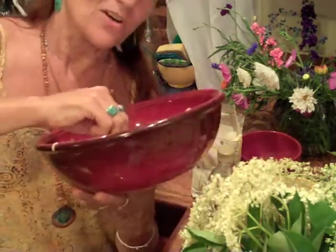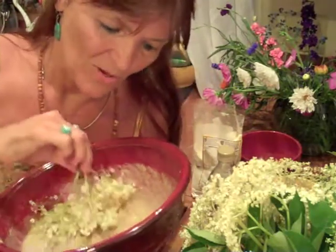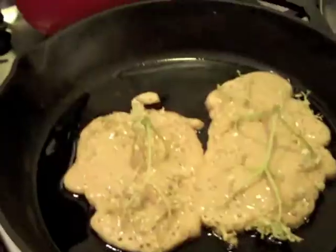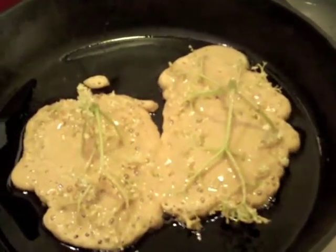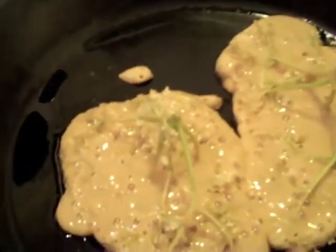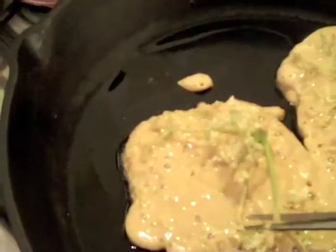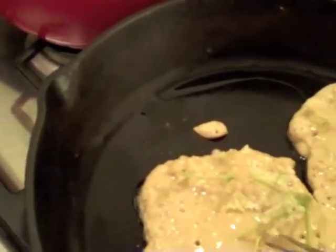Mind you, I have not washed these flowers — they are not to be washed, that's just not done. You can take your scissors and cut off the stalks on this side; sometimes that might be advisable. I'm going to do that now, and the same on this side, and then I can lift it up — and that will work just very nicely.